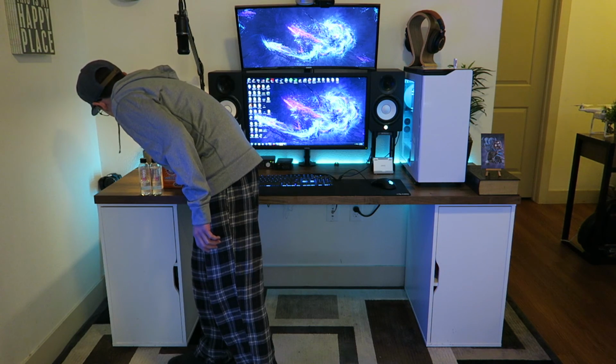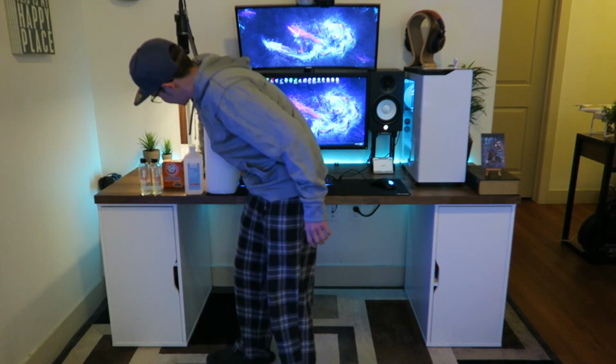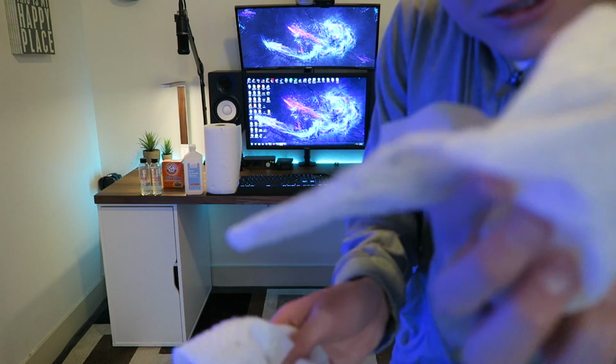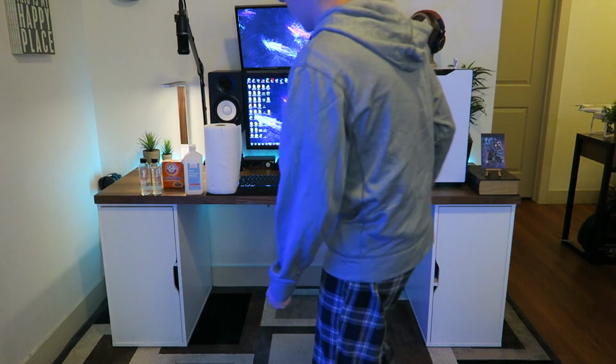It's gonna clean everything up substantially. If you use one of these little Swiffer pads, this thing is incredible. Just going all around, like right there. I did it in the take before, just a little bit right there. It's crazy, the thing cleans up a lot of stuff.